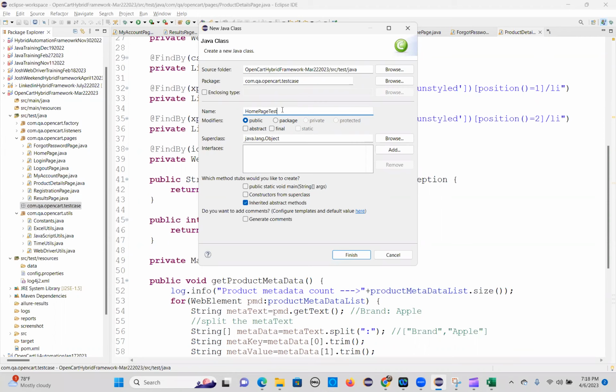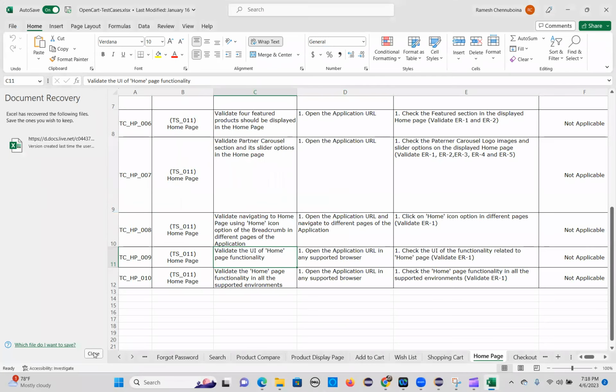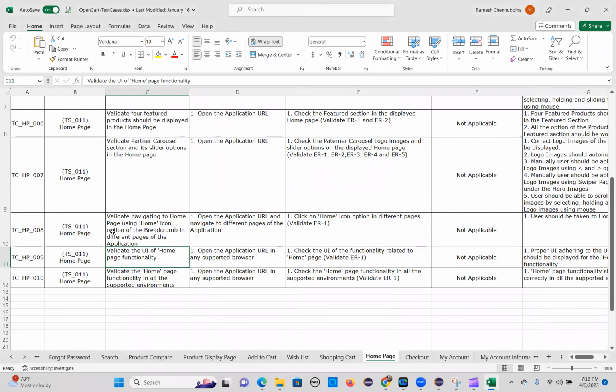So we can go through that test case Excel sheet. Generally, in the Excel sheet you write detailed test cases. But for automation testing, out of these test cases you have to prepare the scenarios. A scenario can contain more than one test case, and that is another Excel sheet.